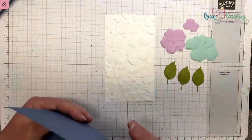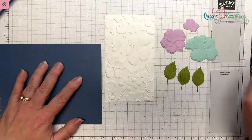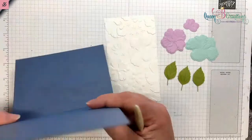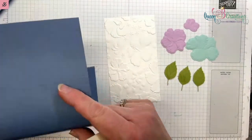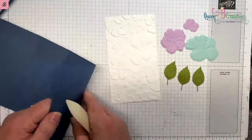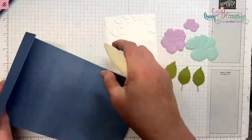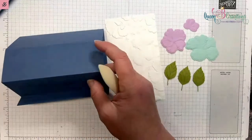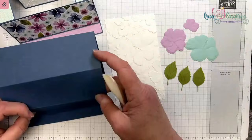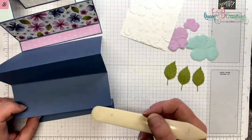I'm going to make a mountain fold out of this back one. And then, so this one's a valley. I got my sample here. So I have a valley, a mountain, a valley, and a mountain. Okay, so that's how we get kind of our step.